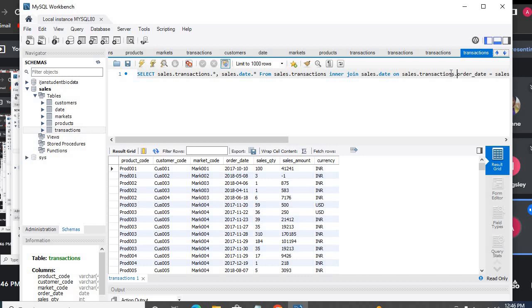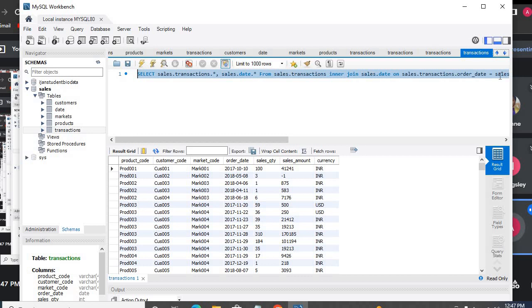After that, I've talked about that date. You can see I use on sales.transaction.order_date equals sales.date.date. That is the date inside the sales schema, and order date is the one linking to date. If there is nothing that links the two of them, or something that resembles it, it won't work; order date is a date, which the date column also is. So now we are performing an inner join on sales.transaction.order_date equals sales.date.date. Now let's run this and see what will happen.